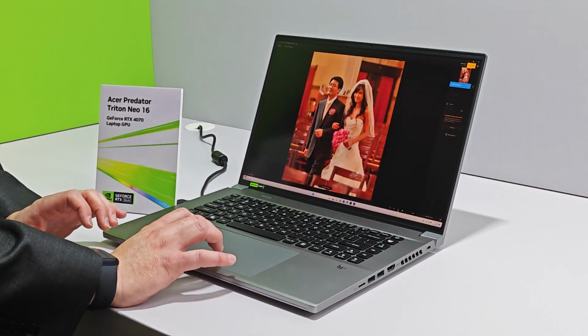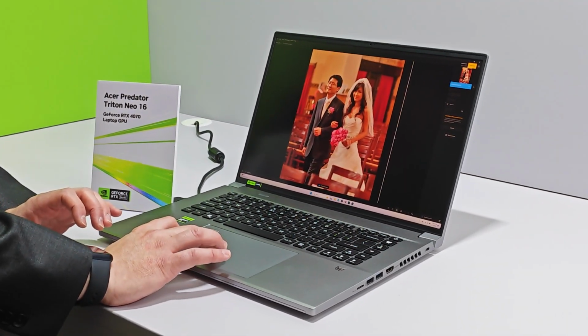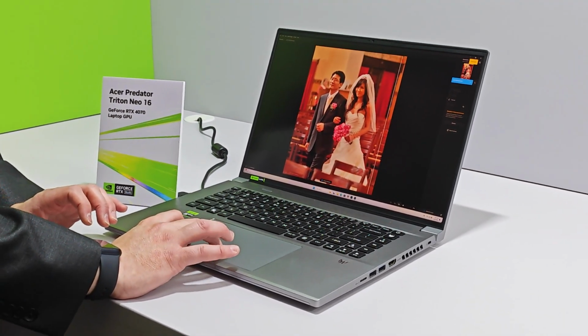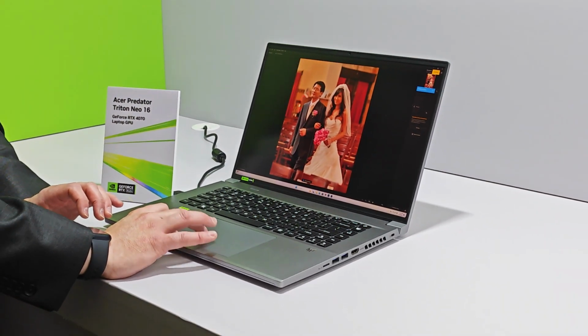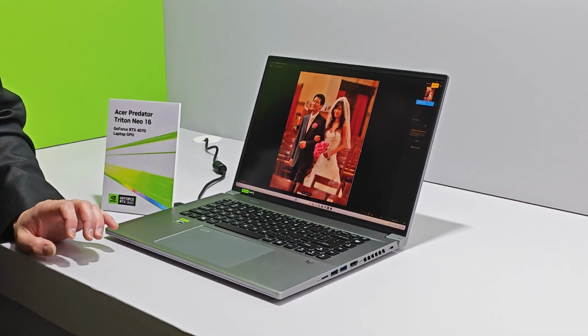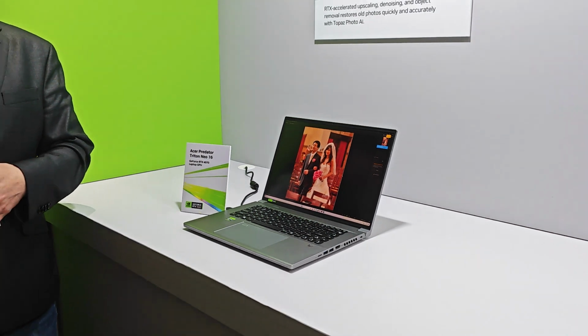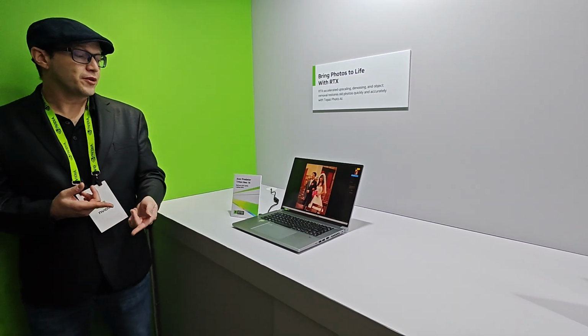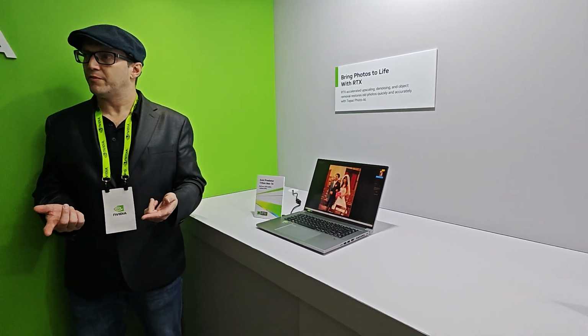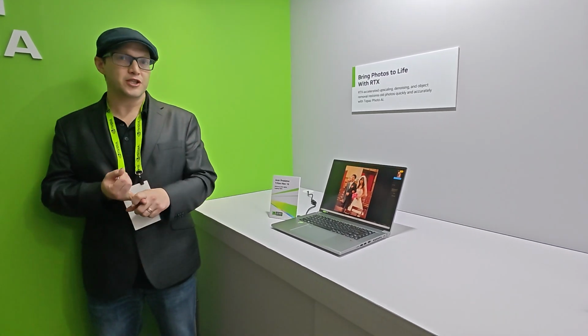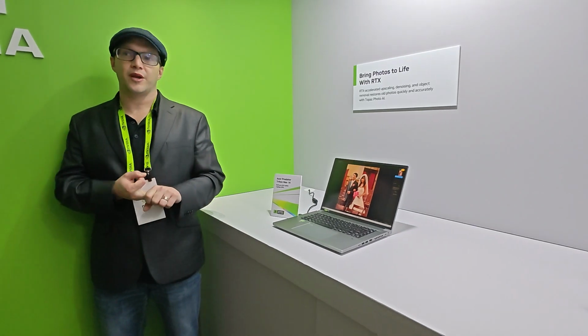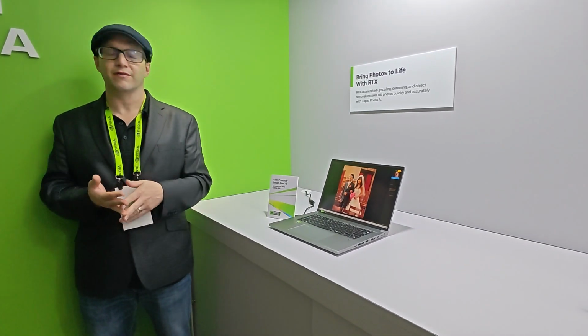And like I said, because this is an offline process, in other words, it's happening all locally on the laptop GPU, you can do this on the plane, you can do this on site, you don't have to have an internet connection and so on. And the other cool thing about it for benchmarking or reviewing purposes is that it scales to other hardware as well. You can choose a CPU, you can choose an iGPU to process this. They're working on NPU acceleration as well, so you can use it for benchmarking other AI devices.